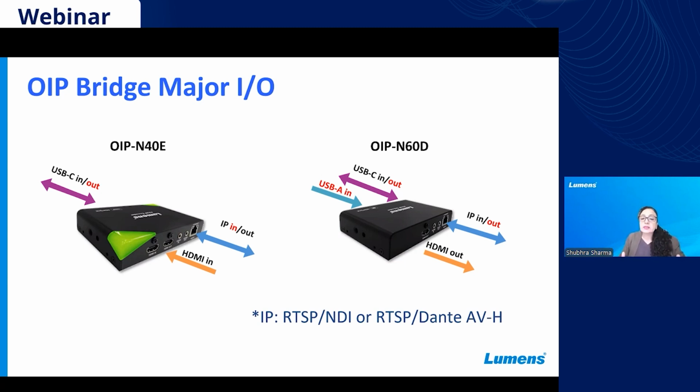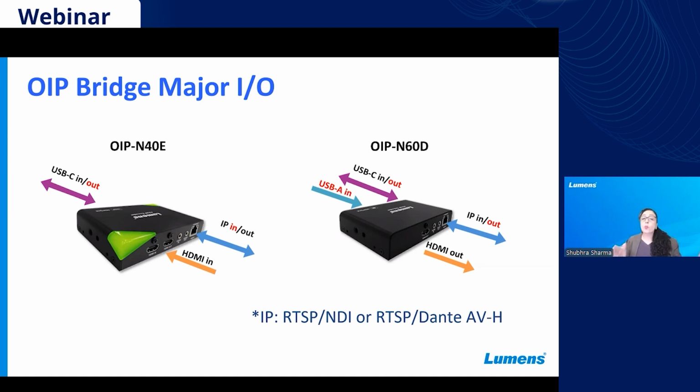The unique thing with our OIP bridge solution is, anywhere you are designing a Lumens based solution, keep in mind that the best part is that with Lumens products, you don't need an encoder, because the encoder is already inbuilt. All you need is just a decoder with the Lumens product category, anywhere you're talking about cameras or a media processor. So while designing any solution, you don't need an encoder, just a decoder.